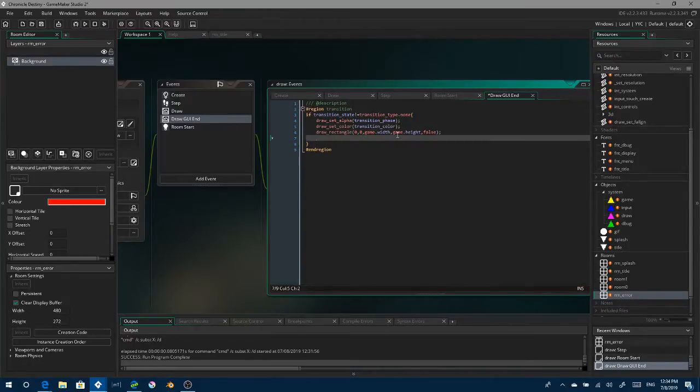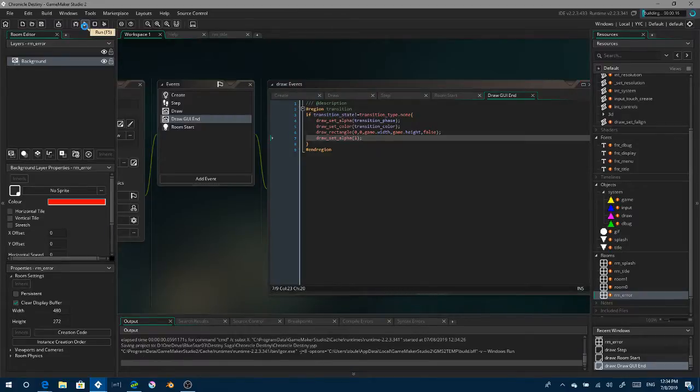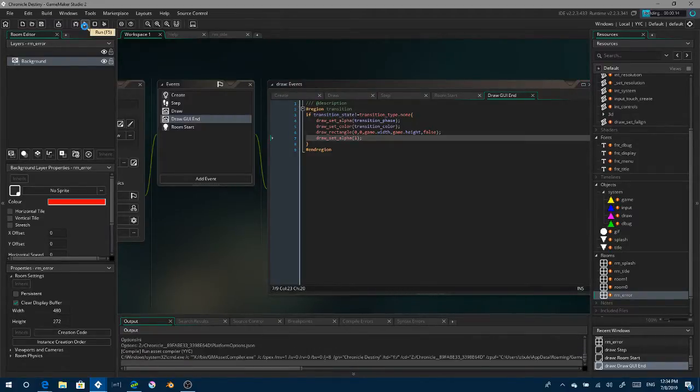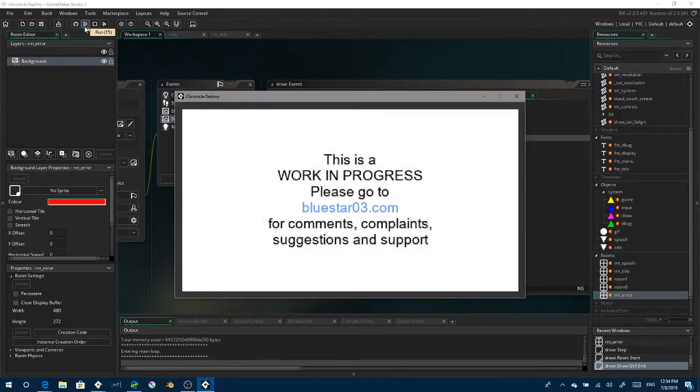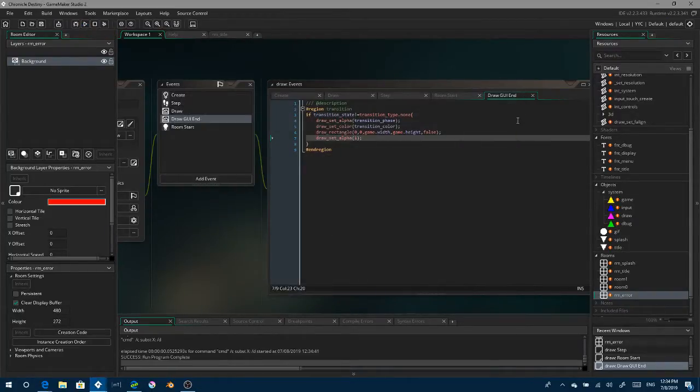After all this, I'm just gonna draw set alpha to 1. So let's see, it should do something. Probably, most likely. Hopefully. It did not. Okay. Either way.